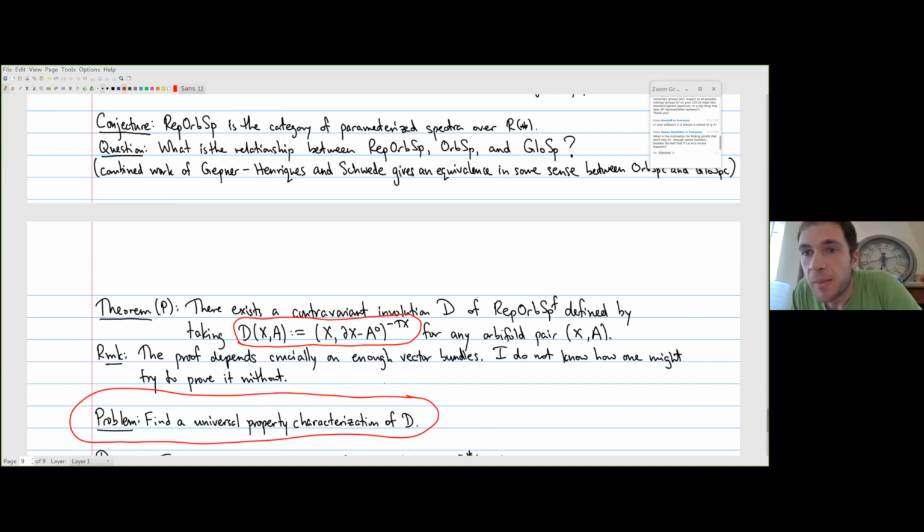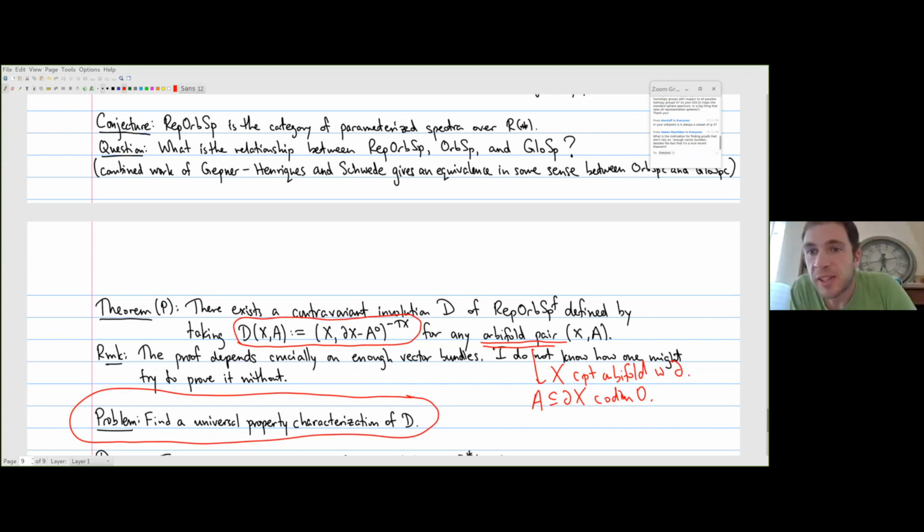Okay, so questions. Is A in my orbifold pairs always a subset of the boundary of X? Right, so there are two concepts. An orbifold pair, yes, means that A is a subset of the boundary of X. This is codimension 0, and X is a compact orbifold with boundary. This is in contrast to an Orbi-CW pair, which can be anything.